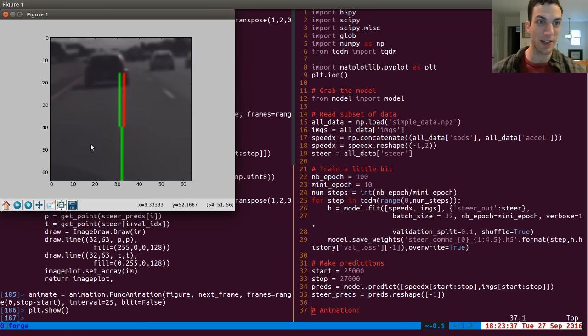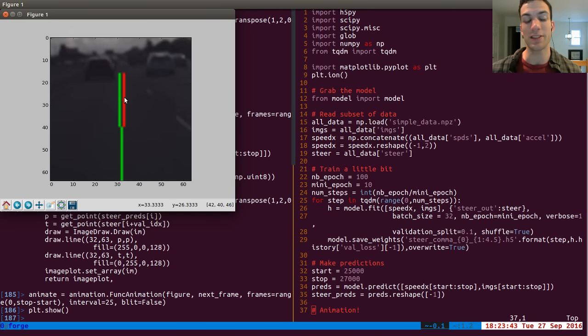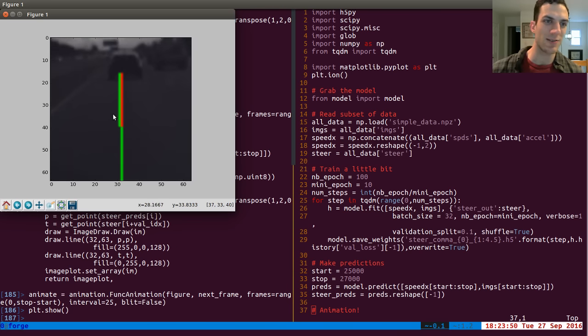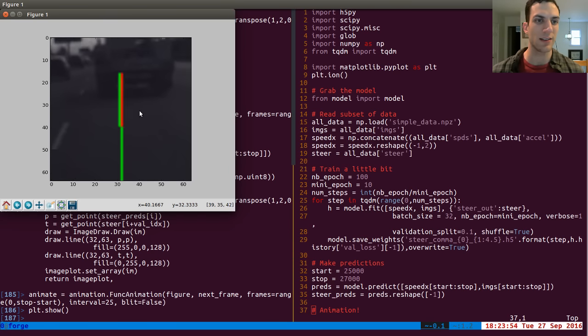So this is a model driving down the highway. It's kind of daytime. It's going relatively straight. The model says go straight, probably because the model says go straight almost all the time. The red is the model, the green is the target, as always. And they're almost certainly drifting slightly left. I don't know if their steering is 100% accurate. Wow, steering may not be 100% accurate or lined up.